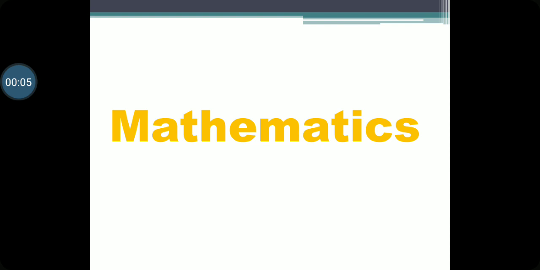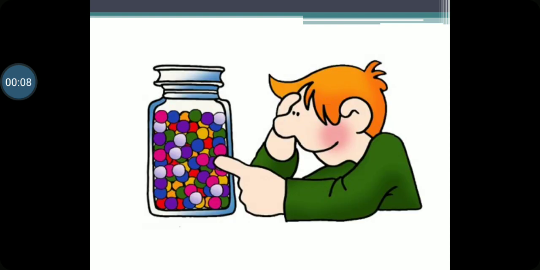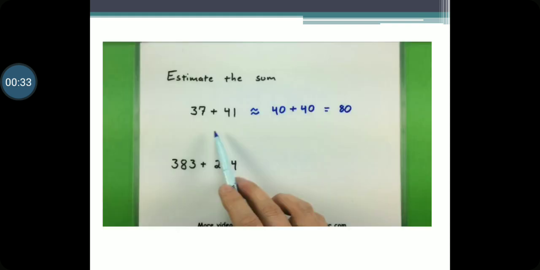Today we will be doing mathematics. So I want you to look at this jar of gumballs and I want you to guess how many is inside. Now, there are different colored ones and we can try and count, but there's definitely some of them that we won't be able to see. Now, I'm guessing that there's about 100 in. Maybe you guess that there's 50 or 20. Or even 1,000. So this is what today's lesson is going to be about.